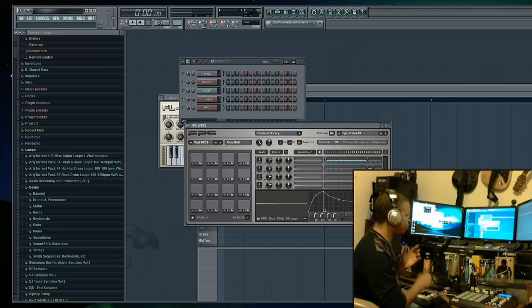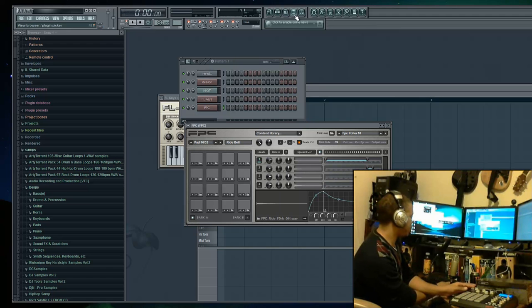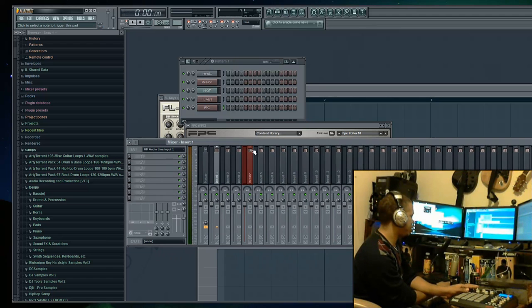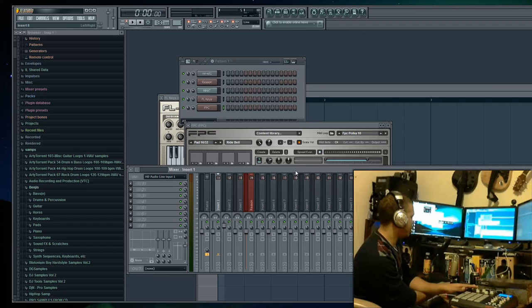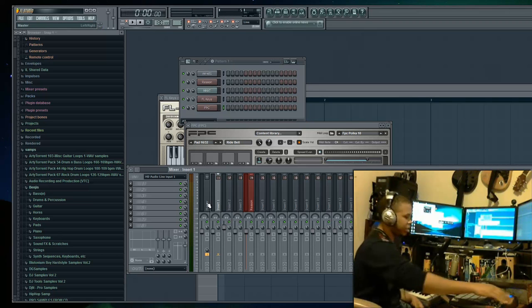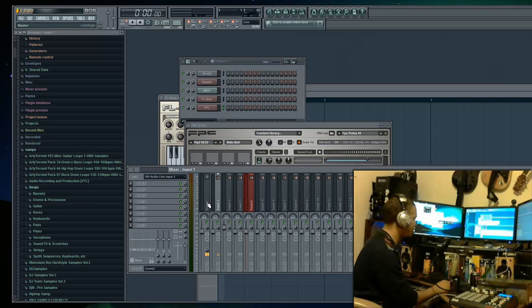But that's the basics over it. With linking to the controller with the MPD, it doesn't matter what control it is. You can do this with the mixer too. Say you were in the mixer like this, and you want to link it to the controller. You can go ahead and right click on it and select Link to Controller. Now that's linked to that, and this, look, this is linked to that knob right there, and the second slider is linked to this volume control right here. And you can do that with any MIDI knob. Any of these, they're not assigned to anything. You can assign them to anything that you want.